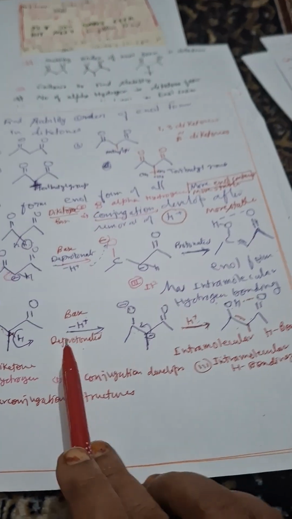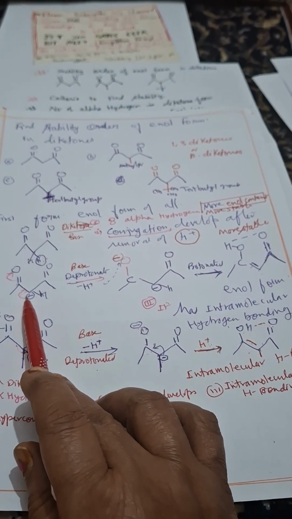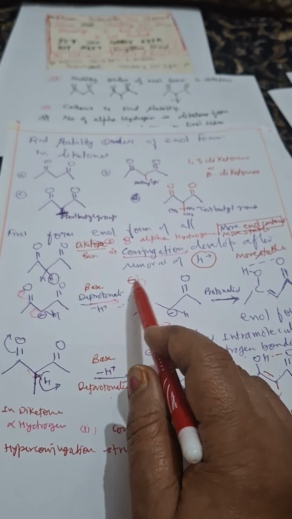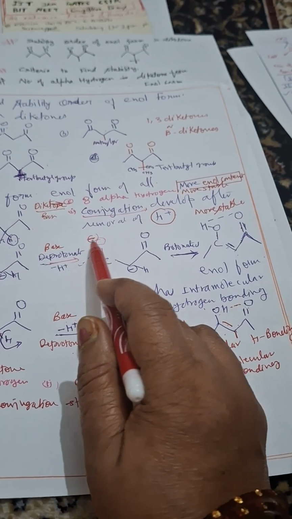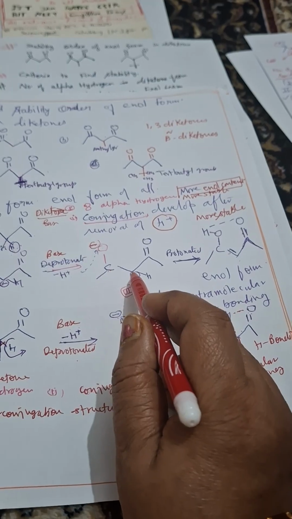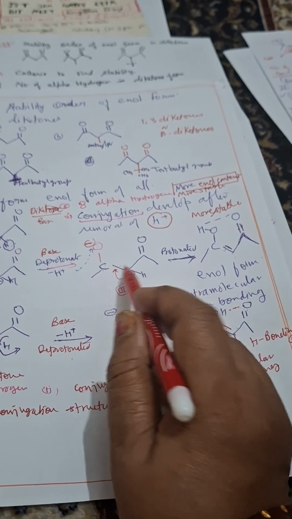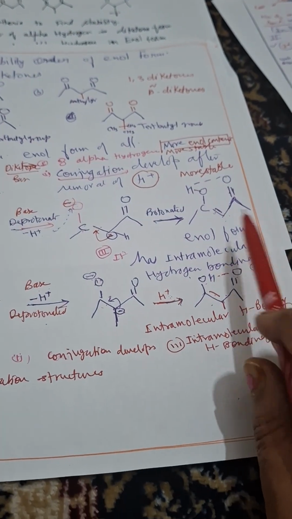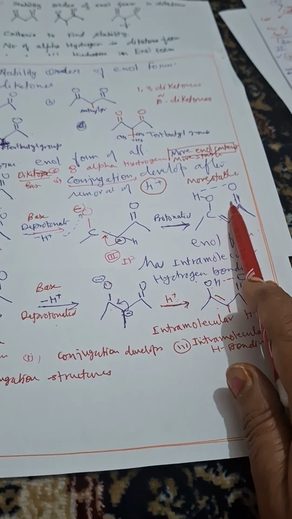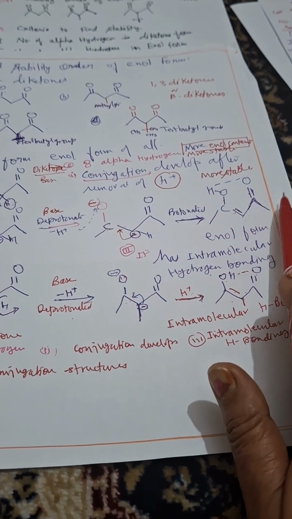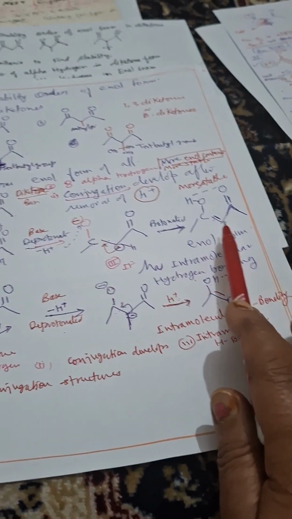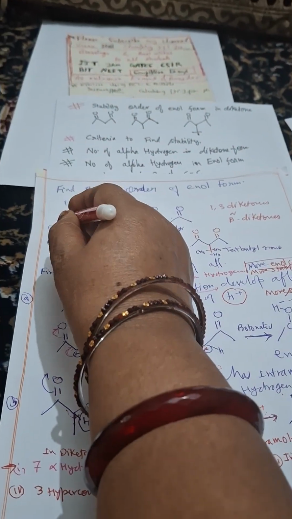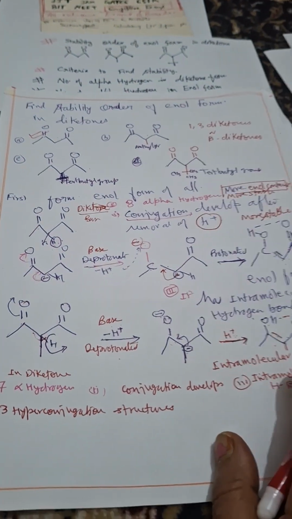Now in the same way, this hydrogen is lost everywhere. One negative charge will be there, the oxygen grabs the electron and has a negative charge. This bond is breaking over here, and we get the enol. Surprisingly, in all these three cases intramolecular hydrogen bonding occurs, which stabilizes the enol form. But which stabilizes the enol form more depends on three factors: the number of alpha hydrogens in the diketone, which we have seen, so A has the most stable enolic form.